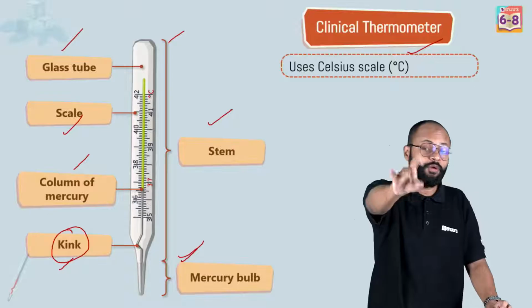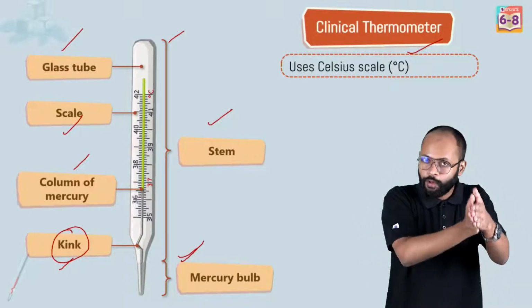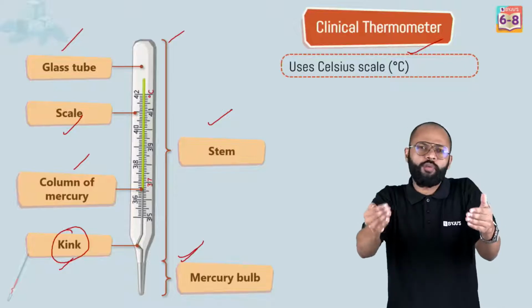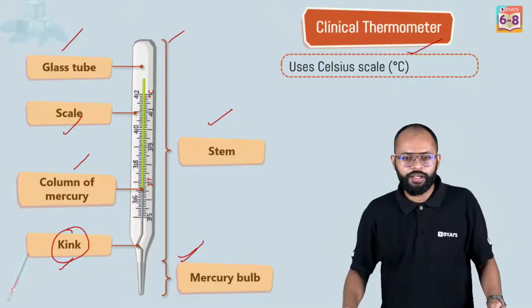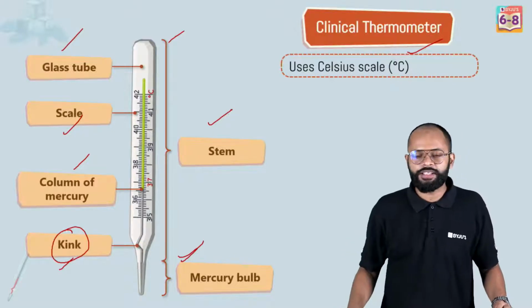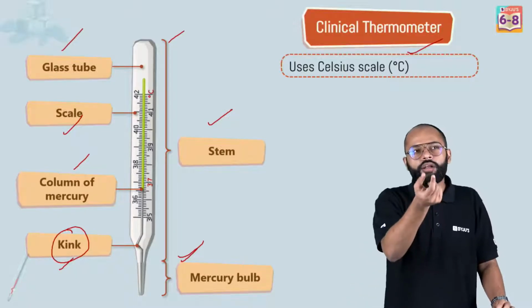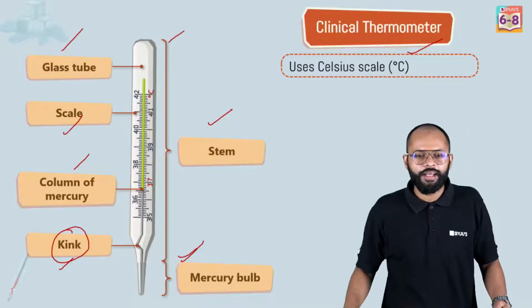So this is something which I want to make very clear. In India, we are using Celsius for all the readings, but only in thermometers, you will see Celsius and Fahrenheit both. Okay? So don't be confused with this, all right? Use of kink, don't worry, we'll understand. Yes, Kelvin is the SI one, Arshi, you're right. Mercury bulb, a bulb or a container of mercury, you can say, and I'll talk about this.